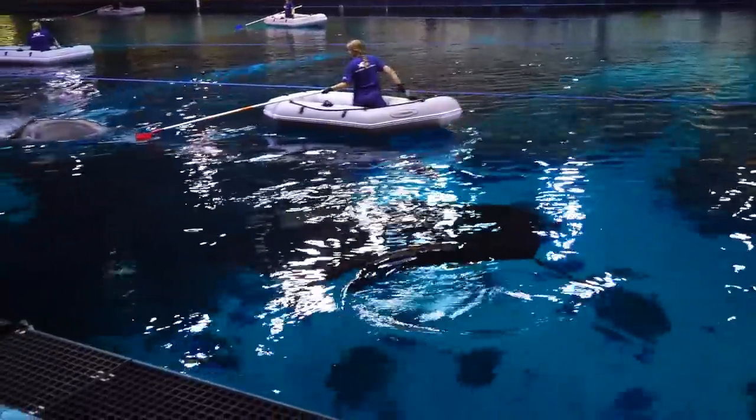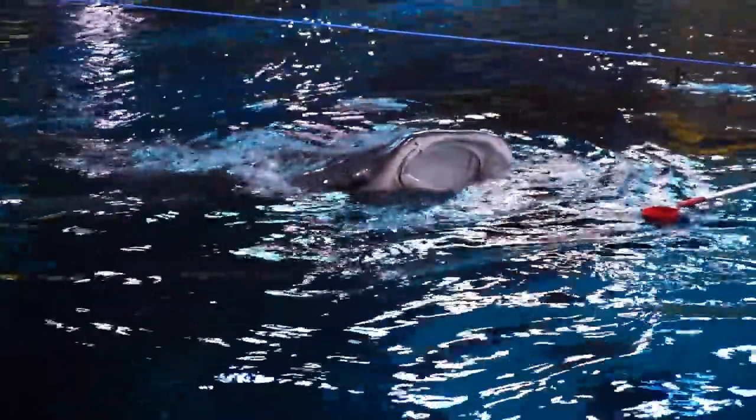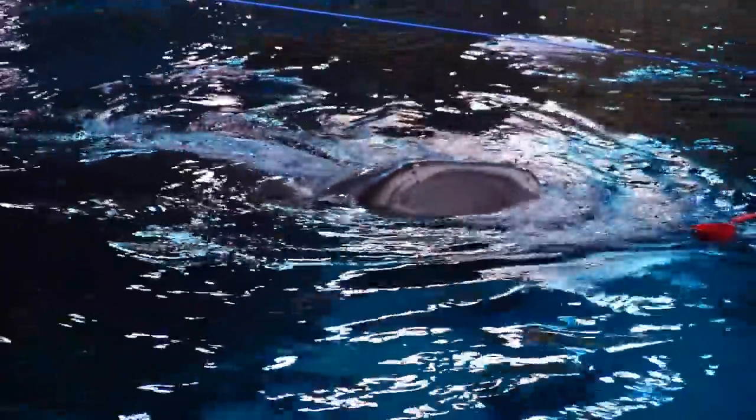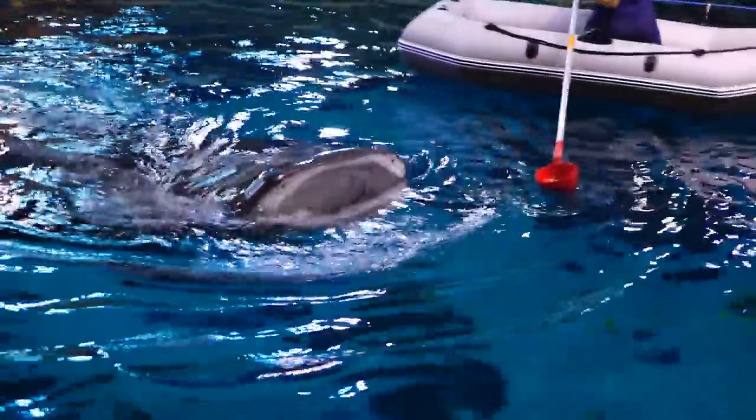And I don't remember, I think maybe the little bowls at the end of the poles may have been different colors for them, I'm not sure. But getting to see them slowly pull out this krill for them. And the whole time I was like, man, these people who are feeding these sharks must have some guns on them, because you're doing this every single day, pulling yourself around with this long pole.